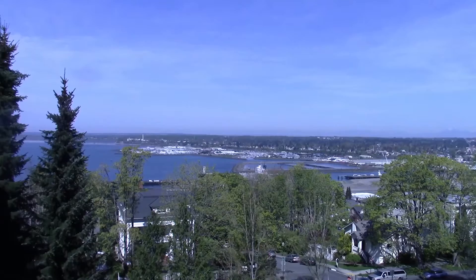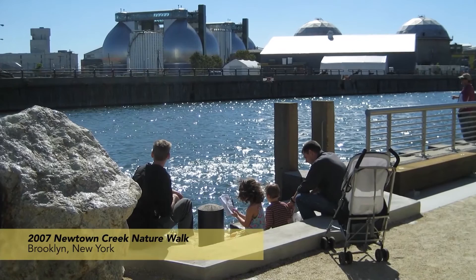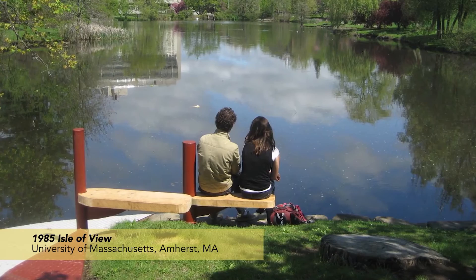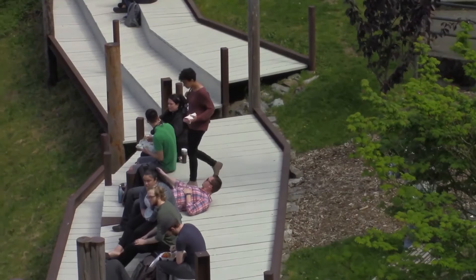People feel like gathering here. And the dialogue that happens here, the view that they can look at gets them away from the mundane, from the daily stuff. And that, to me, is what the function of art is. People go to museums to look at new stuff, to look at invention and colors and figures. This is how this functions. Instead of standing in front of it or walking around it, you actually get on it and feel your body on it.